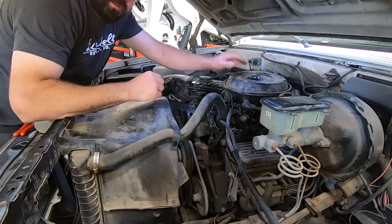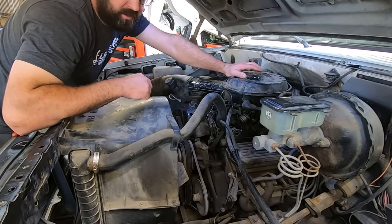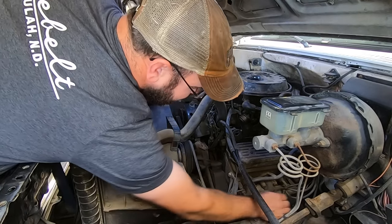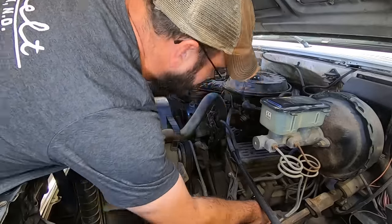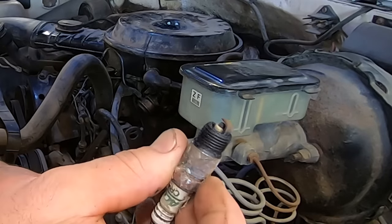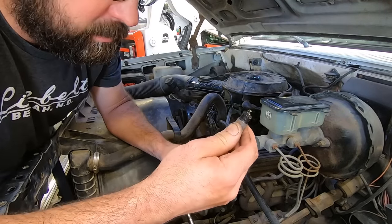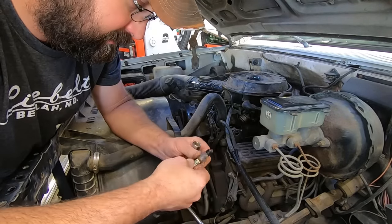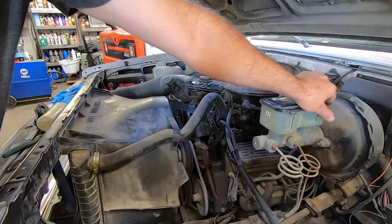Yep. Just for S's and G's, let's pull a spark plug out. See how this thing's been running in the past. I'm guessing she's been running real fat. Oh man. Porcelain's all blistered up. These things don't look that good. Should probably get some plugs for this thing and slam them in there. Not today though.